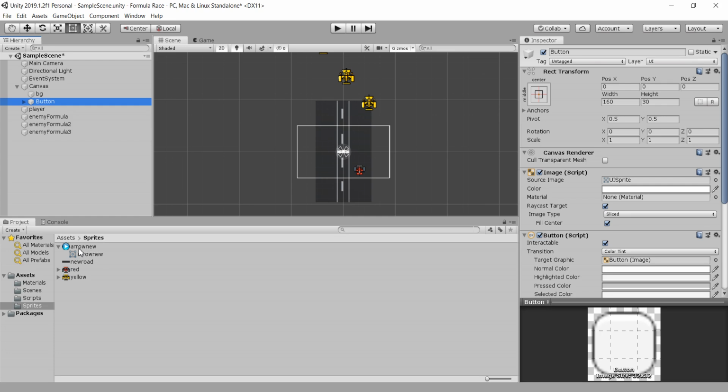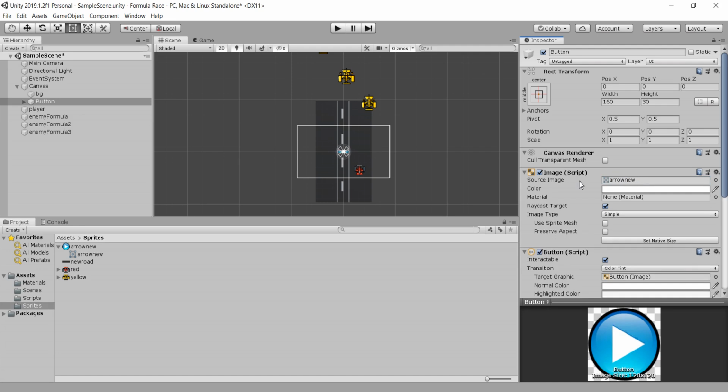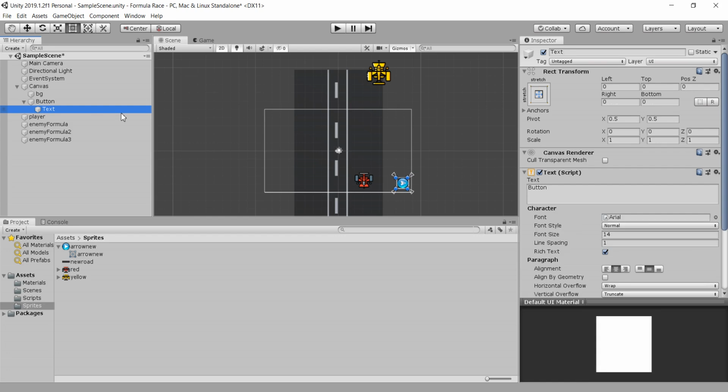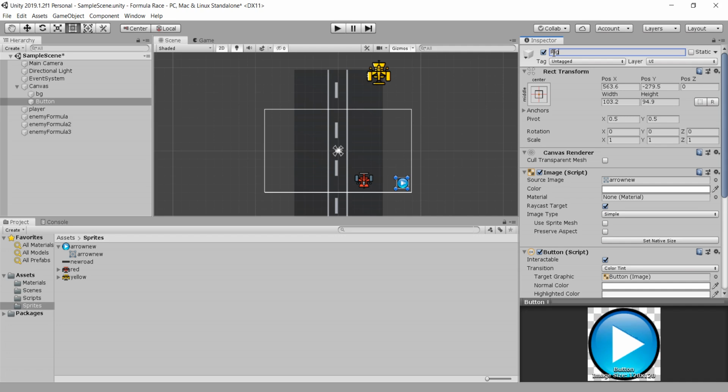So now this first button is going to be the left button, and I will pass here the UI sprite to be the new arrow. So when we click Set Native Size, of course, this is going to be the right button, so I will resize this button a little bit in the dimensions. Definitely we need to delete the text that comes by default on this button, and this is going to be the right button. So I will name it right button, and then we are going to copy and paste this, and this will be the left button.